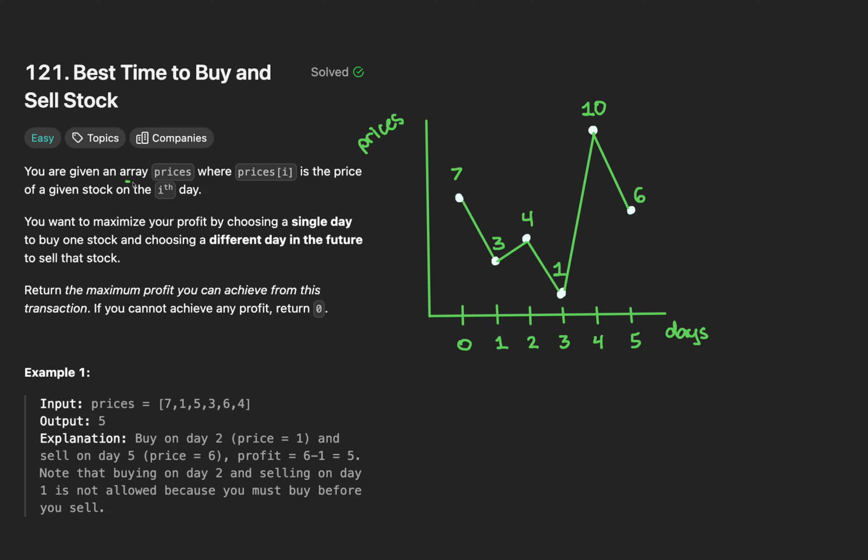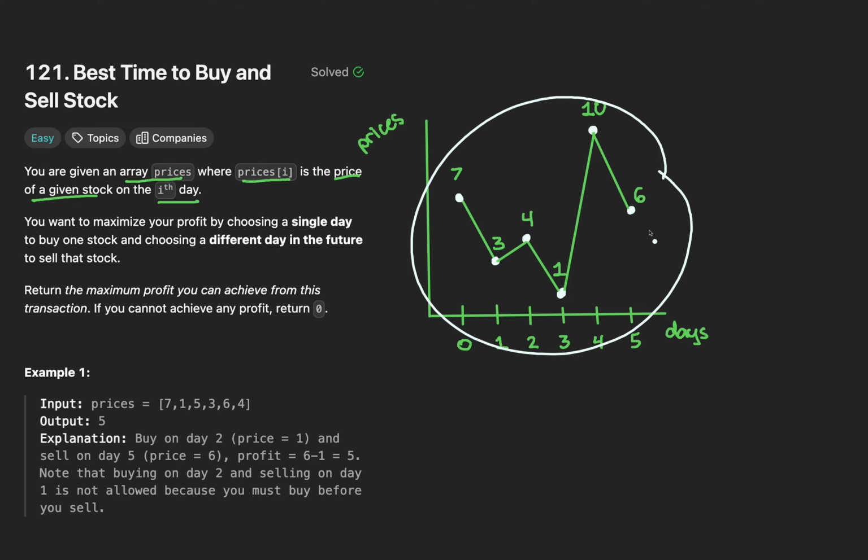We're given an array of prices where the index represents the ith day. So, looking here, this is the 0th day, 1st day, 2nd day, and so forth. The value on any particular day is the price of the given stock. So, for example, on day 2, the stock is at a price of 4. And on day 5, the stock is at a price of 6, etc. And as you can see, I represent the array in a scatter plot, like so. It'll make the explanation a lot smoother.